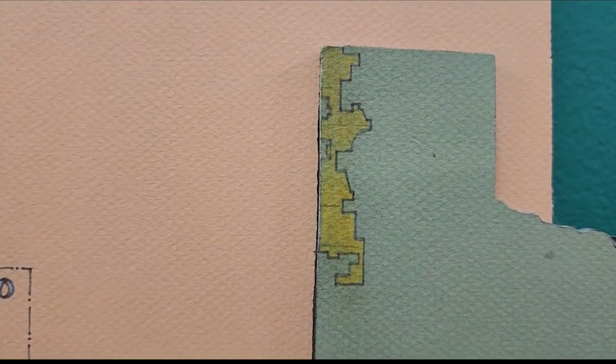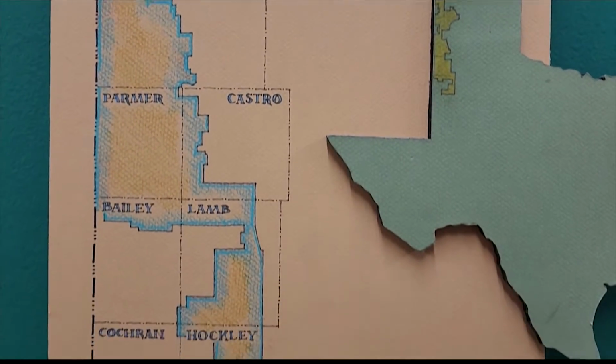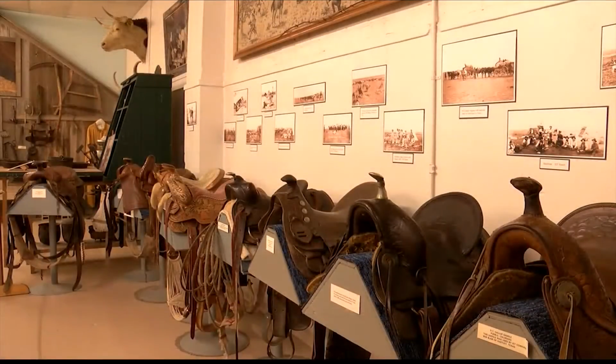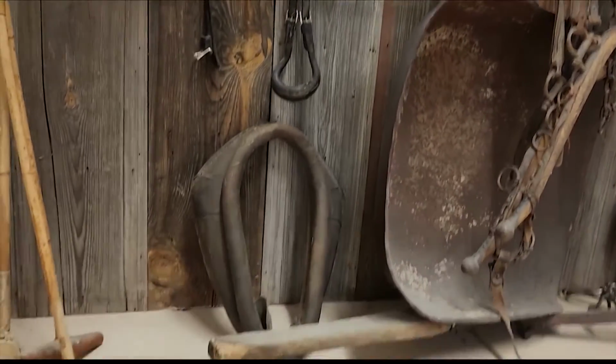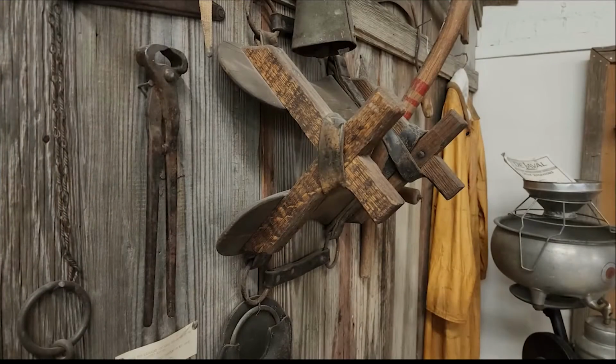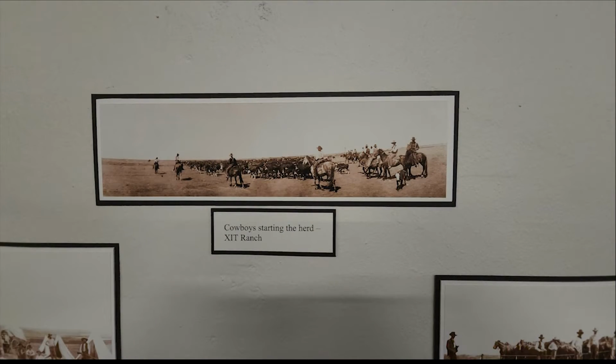The XIT was a geographical marvel. Those 3 million acres stretched through 10 counties and was 200 miles long, which naturally made for strategic advantages in cattle raising. They had purebred longhorns largely, and had them as they grew until they got closer to the top of the northern sections of land, where then they would be taken off to auction houses. Throughout the lifetime of the ranch, there were 8 different base camps, each of them in different environments, with its own personality, serving different purposes.